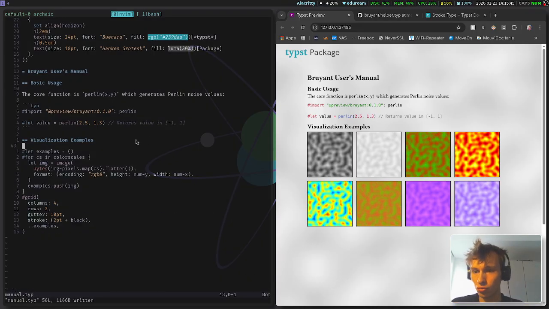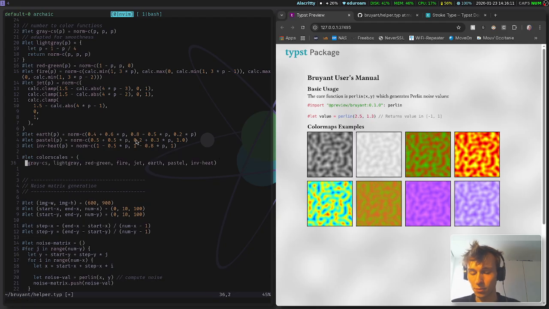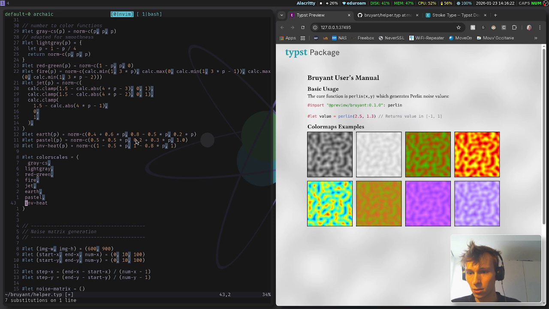Examples. Color maps. Examples. Here, color scales. I can fix that because yes. Okay.